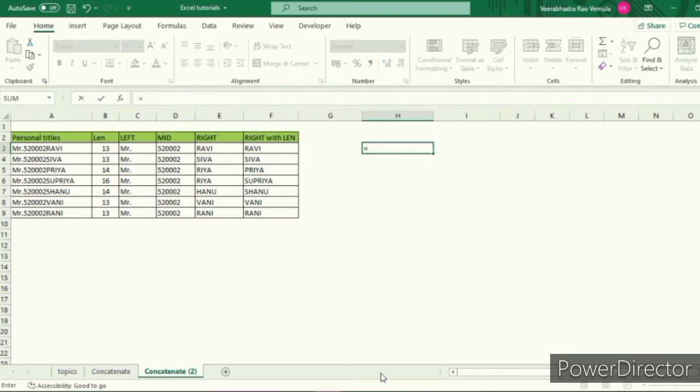Now, I already explained concatenate in my previous video, which you can find in the cards. Here also we can use that formula, concatenate. If you concatenate, it will combine.